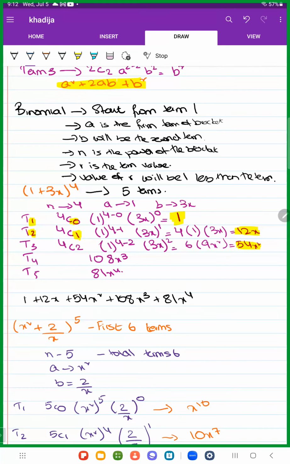Can you explain that term? Where are you pointing to? In this question. If I would have asked you to find out the term in x cube, you would have just calculated the fourth term. Because we directly know that whatever the term is, one less will be the power of x, because it's a linear equation. So r would be one less, which is why I would just calculate the fourth term.